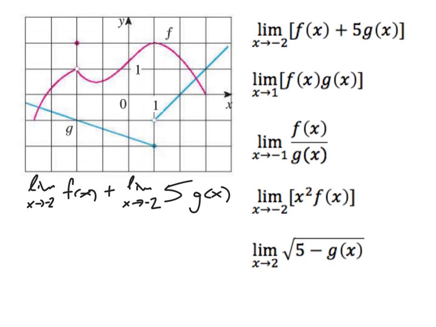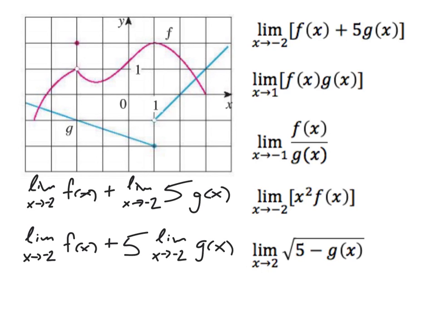Okay, but now, again, I don't necessarily know what that part is going to give me. So I need to take one more step to simplify that a little bit. The first part, the limit as x approaches -2 of f of x, is going to be unchanged, plus, now I've got a constant, the number 5, multiplied inside. Remember that the limit as we approach a constant is itself. That's why we have the rule that the constant can be pulled out, and I can just turn it into 5 times the limit as x approaches -2 of g of x.